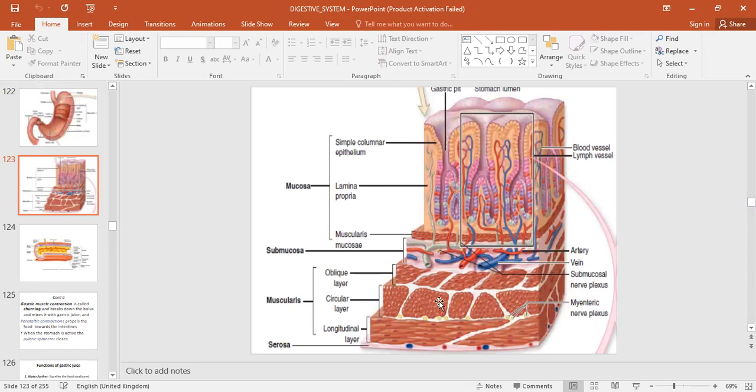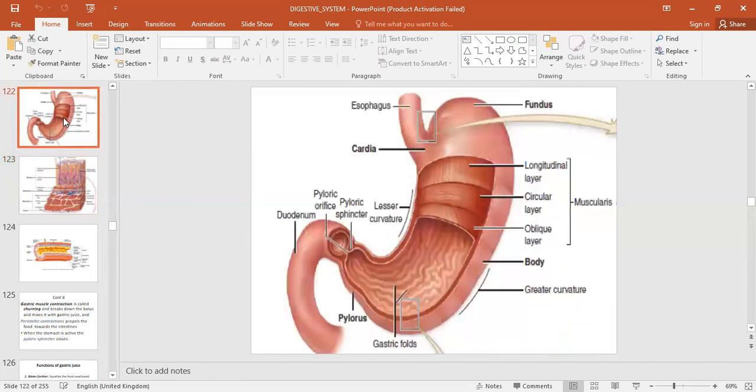Now, we said the entire digestive system, the muscle layers are two, inner circular, outer longitudinal. But when it comes to the stomach, it has three. This is the area of the digestive system that is a bit different. So instead of having inner circular and outer longitudinal, the stomach has the following. It has inner oblique. You see that the fibers are going in that direction. They are cutting the stomach at an angle like that. So we call them oblique.